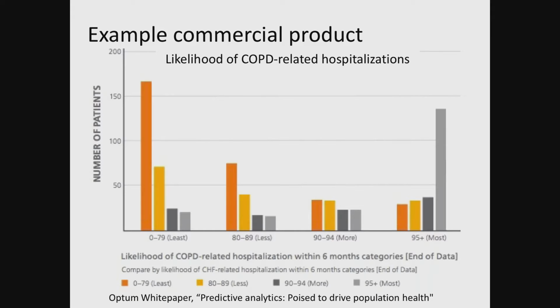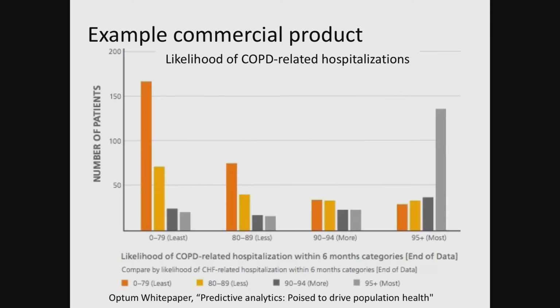So these models are being widely commercialized. Here's just an example from one of many companies that are building risk stratification tools. This is from Optum. And what I'm showing you here is the output from one of their models, which is predicting COPD-related hospitalizations. And so you'll see that this is a population-level view. So for all of the patients who are of interest to that hospital, they will score the patients using either one of the scores I showed you earlier, the manual ones, or maybe a machine learning-based model. And they'll be put into one of these different categories, depending on the risk level.